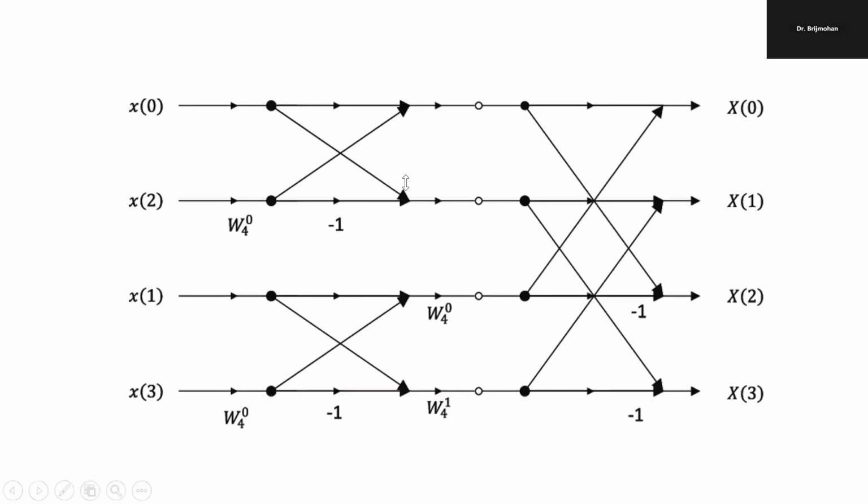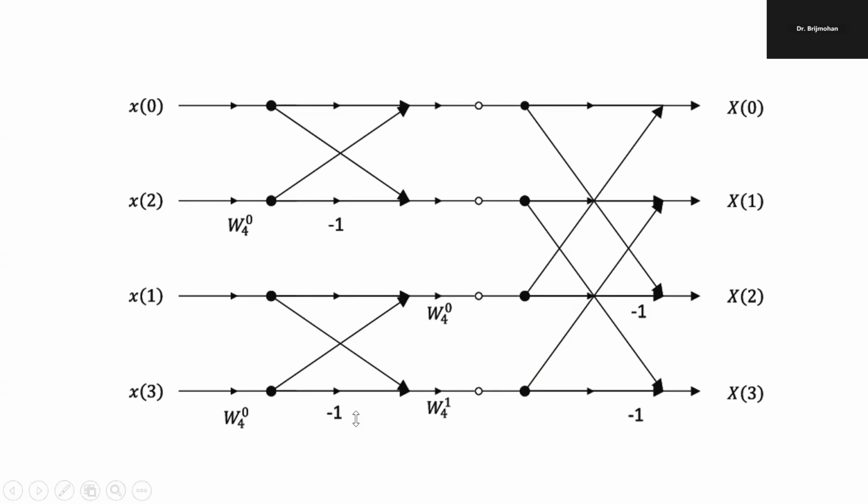This is an example of a sequence having four elements. Here, for decimation in time, we convert the input by the bit reversal rule. So after applying the bit reversal rule, the inputs are x0, x2, x1, and x3. These are the twiddle factors for the butterfly diagram. So again, we follow the same operation as we discussed in the previous slide. Here, the butterfly involves two stages.